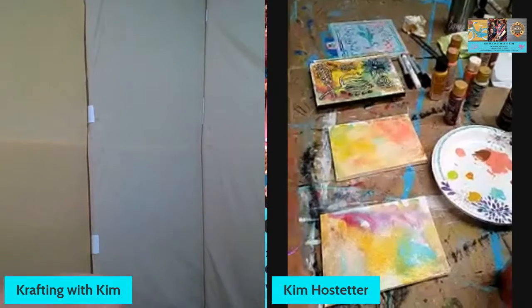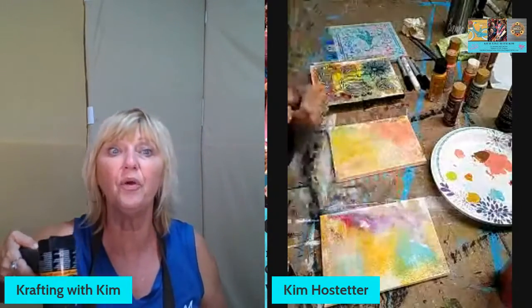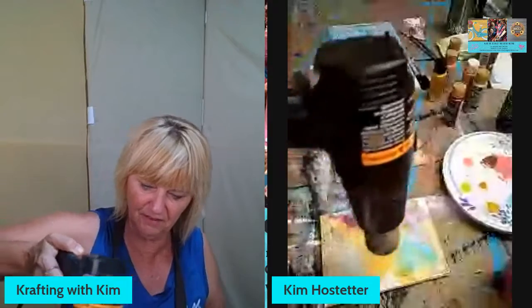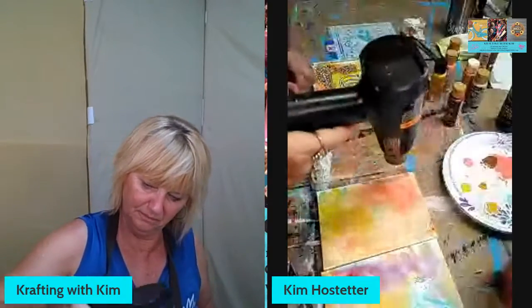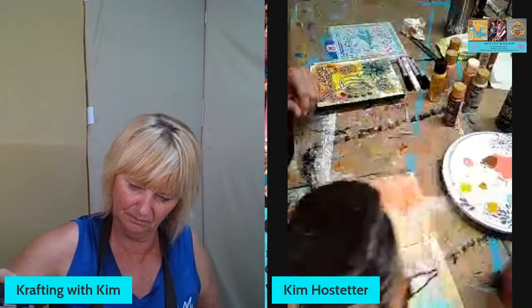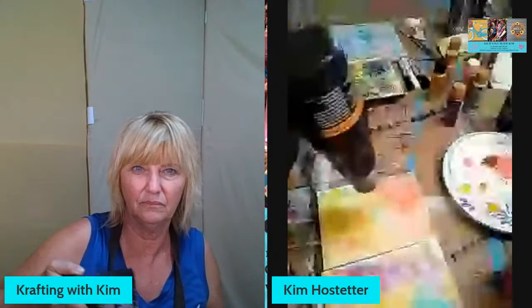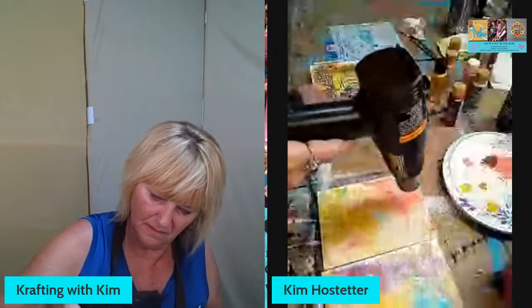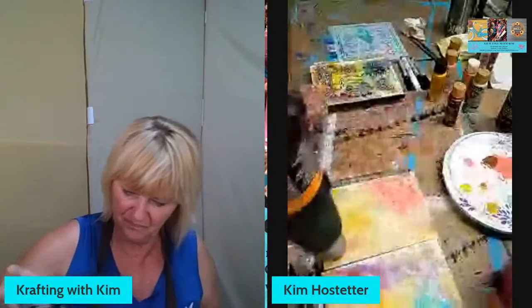Let me go ahead and put the blow dryer on and dry these puppies up, and then we'll see how we're doing from there. Sorry about the noise, guys. Actually, we can kind of push it around this way too. Give it a flow look. Almost dry, guys. Almost there. Okay, those are drying up pretty quickly.